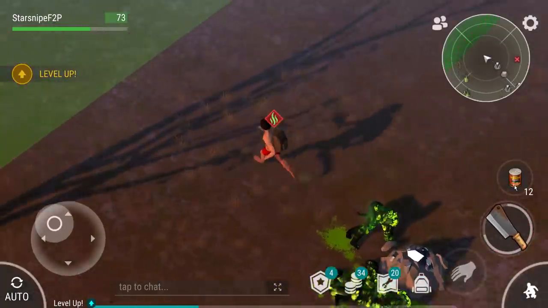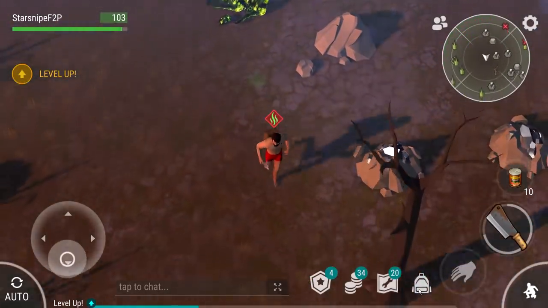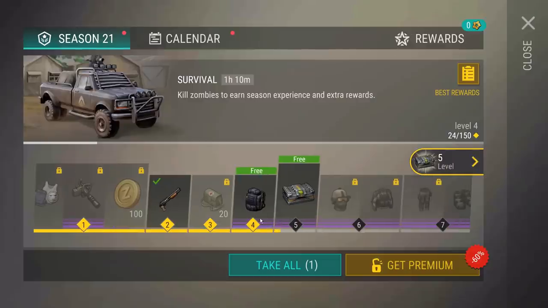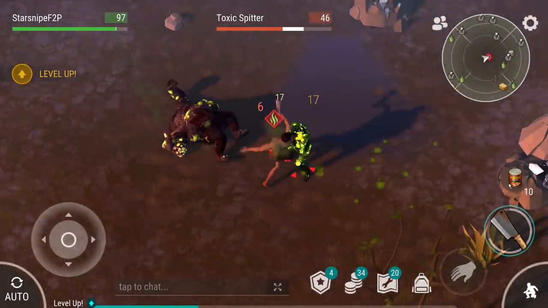If you do this to me, I do that to you. Let's get that guy out of here. I mean, maybe we'll stick around. I don't know. I do have to find some clothes. We are in a bit of a predicament here, aren't we? Yeah, we kind of are. I do believe, however, we hit level 4, baby! Woo! That's what we're talking about. And that's what we're talking about with slaying these toxic spitters.